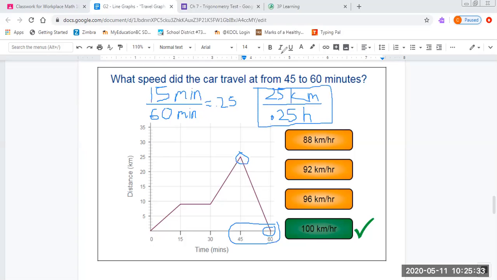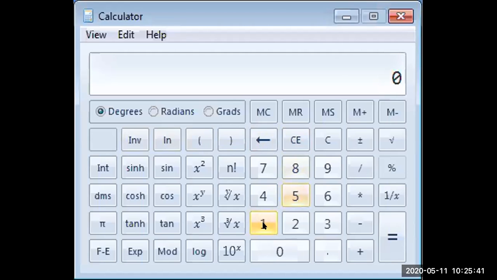So let's switch screens here, and I'll go into my calculator so we can take a look at this. First of all, 15 minutes divided by 60 minutes is in fact 0.25. So that's where we got the 0.25 of an hour. Now, we have to figure out how much distance we traveled, which was 25 kilometers, and then divide it by the period of time, which in this case was 0.25 of an hour. And when we do that, it gives us 100. So what we're saying is that this vehicle traveled 100 kilometers over an entire hour.